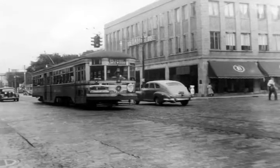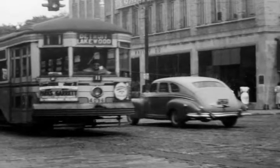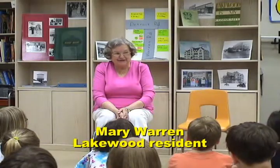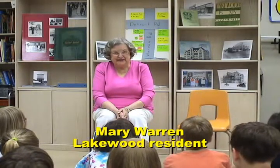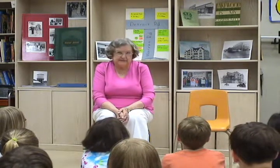Detroit became a free road in 1901. Later, streetcars ran on Detroit until 1951. I still wish they had streetcars today. There's nothing like hearing that ding, ding, ding, ding, ding when it came to a stop or start. I like the streetcar. I think it's too bad we lost it. And they also were electric, so they didn't pollute like the buses.